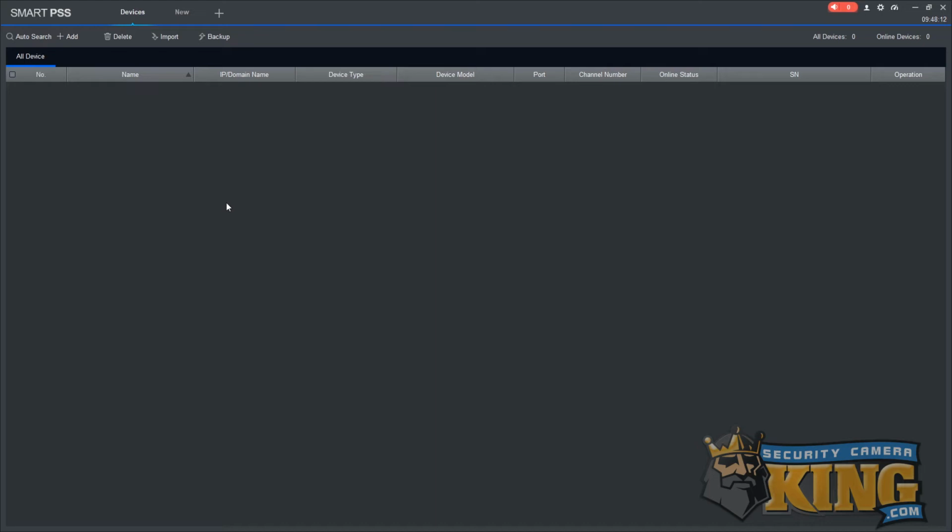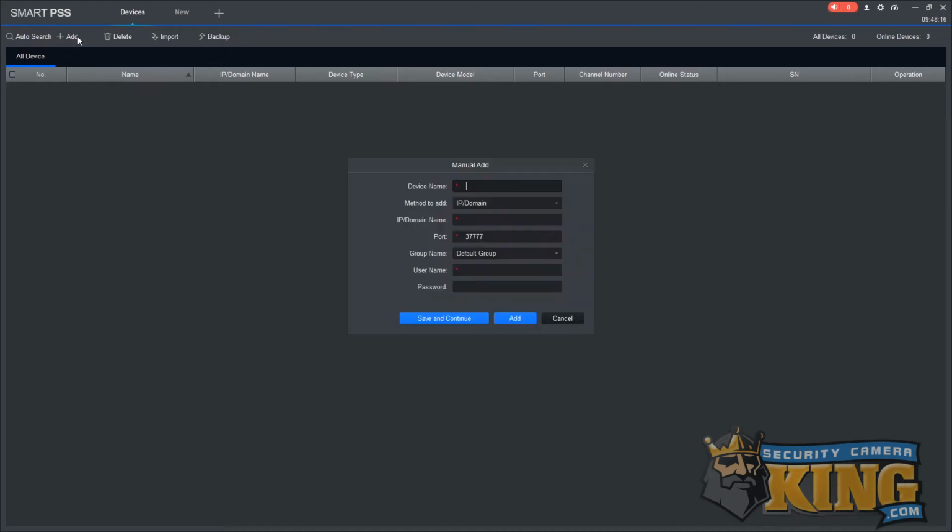Okay. For P2P, we need to go ahead and select Add right here. First, where it says Device Name, we can click in that field, and we can name the recorder entry anything we like. This doesn't have to be a name we've used anywhere else, it's only relevant to this computer running this copy of Smart PSS.